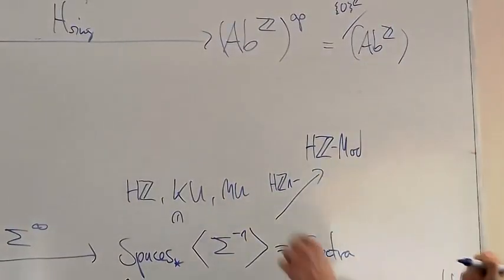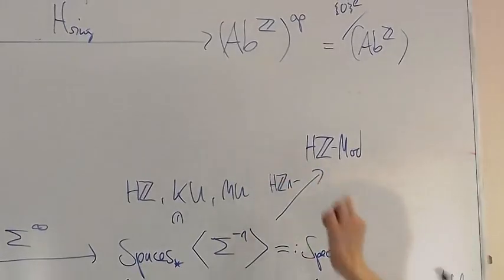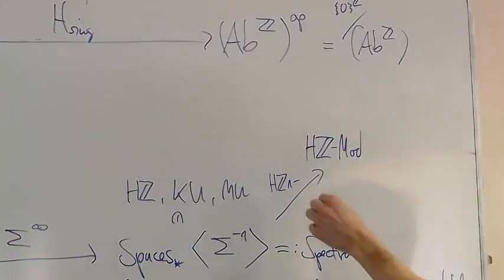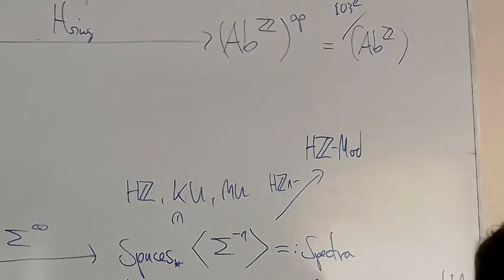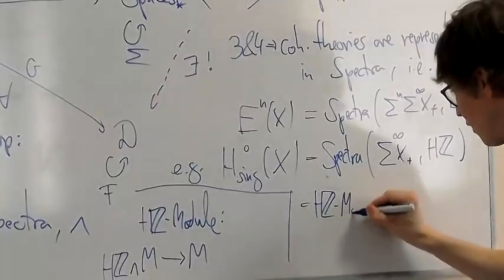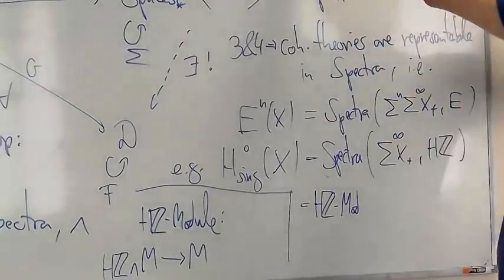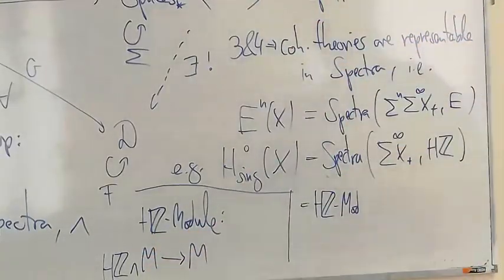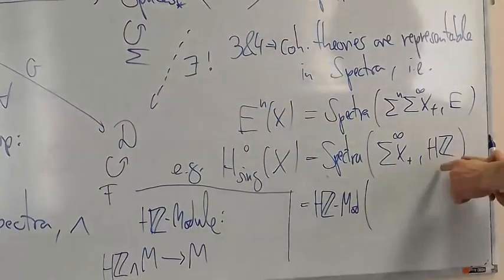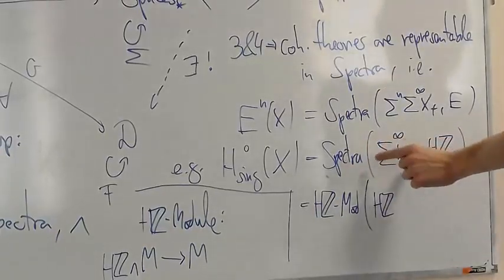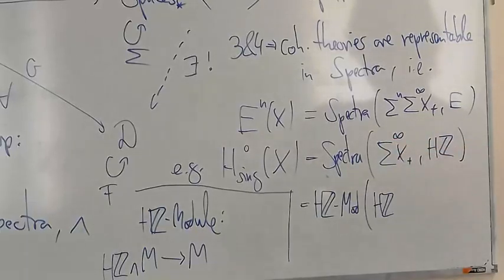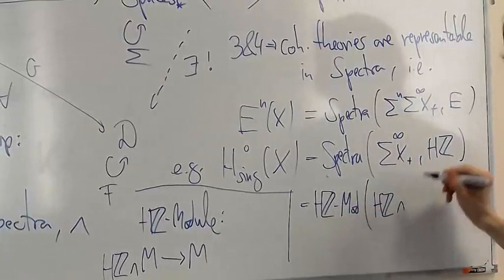Namely just smashing with this HZ itself. Now, given any spectrum, I can put an extra factor HZ in front, and then I have this multiplication map by just multiplying the factor. Now we'll be more precise about everything, just giving an overview. And now this is a free HZ module functor. It's a left adjoint, so also, if I have an HZ module, I can forget about this multiplication, that would be a right adjoint back to spectra. And by this adjunction property, so HZ is one, this maps from my spectrum, from my sigma infinity X plus to HZ.